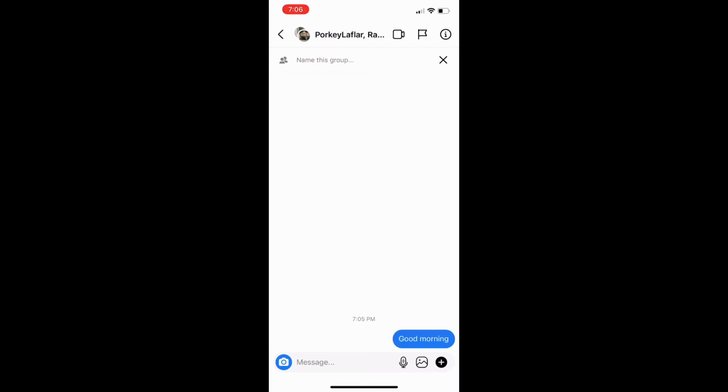And then also, you can see at the top of the screen, right below the names, there's an option to name the group. That's pretty simple because the notifications are going to be pretty long, especially if you have a lot of people in the group chat. And if you could name it, you know exactly what it's for. And it's a lot shorter and cleaner when you get the notification when somebody sent a message in the group chat. That's pretty much all there is to it, though.